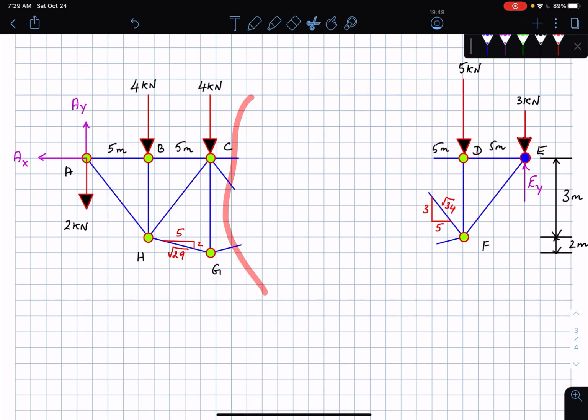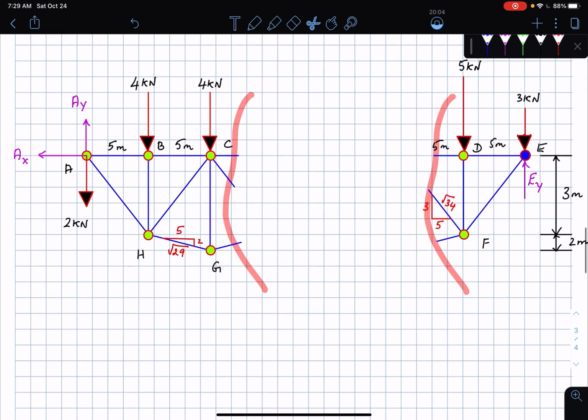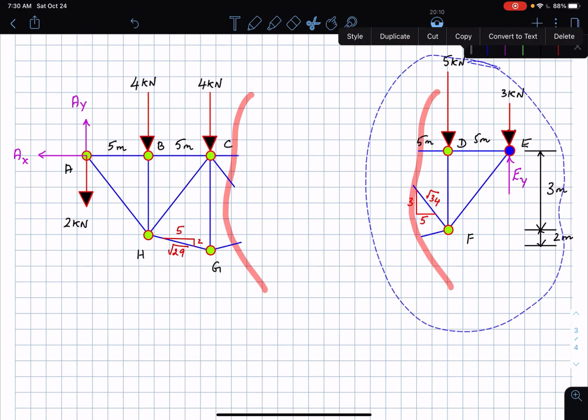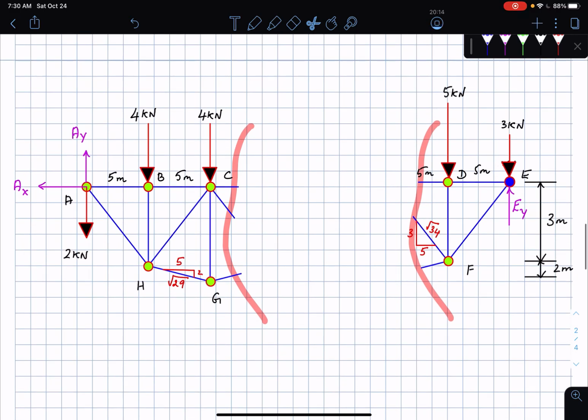Okay, beautiful. And I can also draw this section. If you want, I can copy this and then paste that here, showing that okay, this is how the section was cut. Okay, and obviously you can either look at the small piece or you can look at the bigger piece. My idea is, okay, let me look at the smaller piece, so that my life is made a little easier. But nevertheless, I will show you the forces acting on both the pieces.